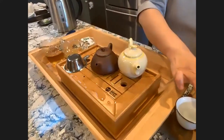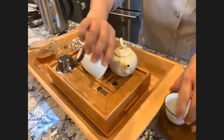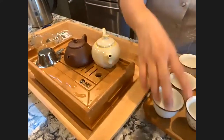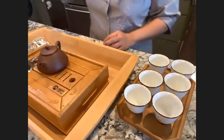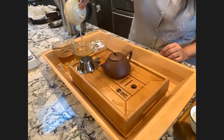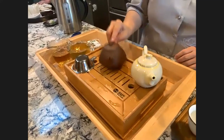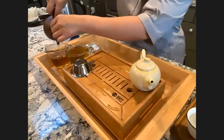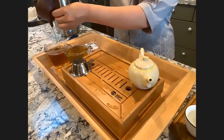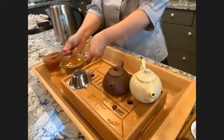So now I have warmed up. I'm using this time to dump the water for my guests. Hopefully I can do it fast enough when it's done brewing. I'm all done. Ooh, actually, time's up. Whoop, boy. Okay, I really need a lot of hands. Okay, the second one. So this one, and our first one. I should have done this one first.